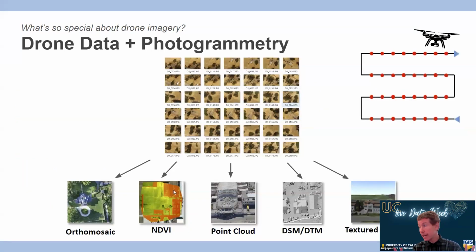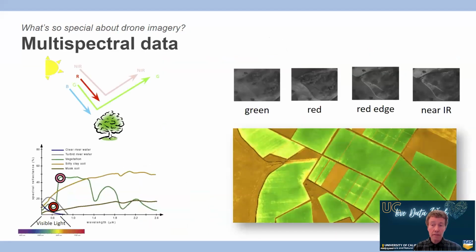But what we're talking about today is photogrammetry, because this is really where the magic happens. When you use drones to take a series of images in a grid pattern like you see here, you can feed that into a photogrammetry platform and get different kinds of data products out. This is the bread and butter of what we and a lot of people who are using drones for research are doing. I'm going to talk about the different products that you get out of this. This is really where the cool stuff happens. I'll talk a little bit more about photogrammetry in a second.